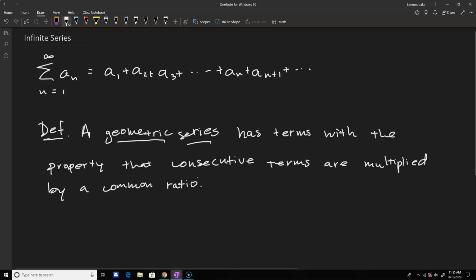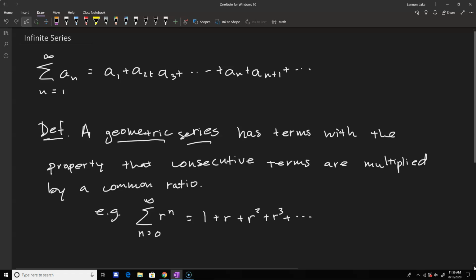So what does that mean for us? Well, it's similar to what we had for sequences. There are two primary forms. You could have a series where r is your common ratio, and the terms are just given by r to some power. If this starts at 0 and goes to infinity, your terms are going to be 1 plus r plus r squared plus r cubed, and this keeps going forever and ever.